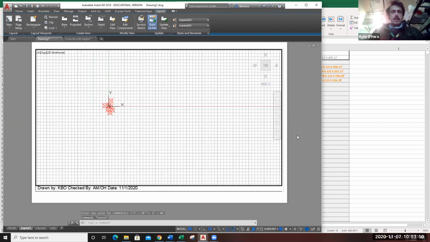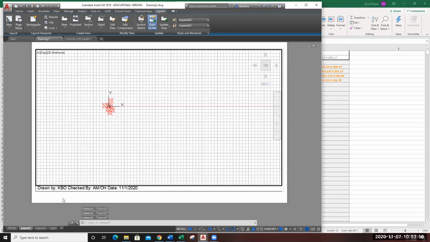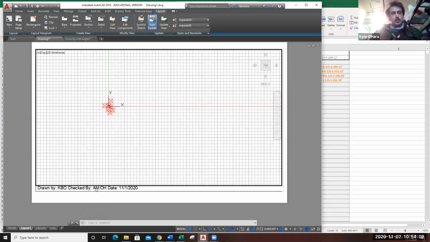Awesome. Any other questions? Oh, I guess the last thing on this page would be you also need to have a title block. That's as simple as having a little block at the bottom with your name, who checked the drawing, the date, and the scale that it was drawn at. So another thing you would absolutely have to add here is the scale. And that would be your paper space drawing.